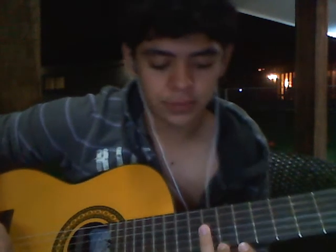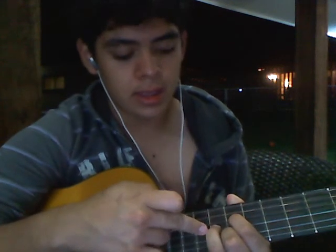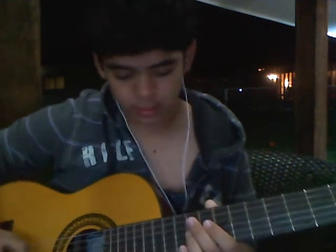twice, and then what you're going to do is this same position you had before, you're also going to put it on all 3 strings on the bottom, which is the 10th fret, and you're going to play them all, and then the actual D shape on 3rd string on 8, 4th string on 9, and then 5th string on 8 again, just once. This is how the whole thing goes.